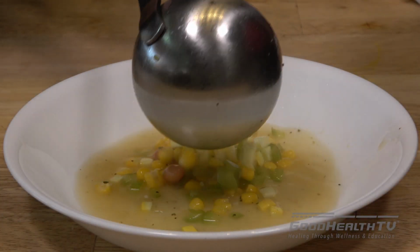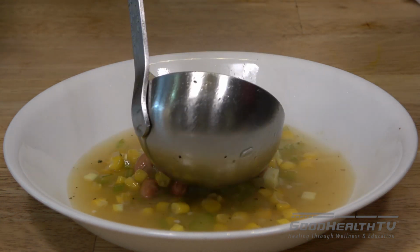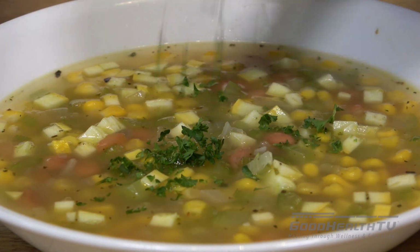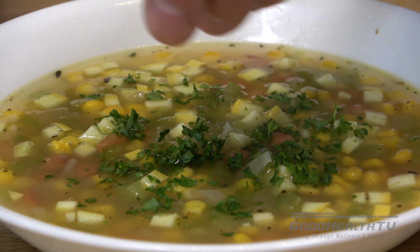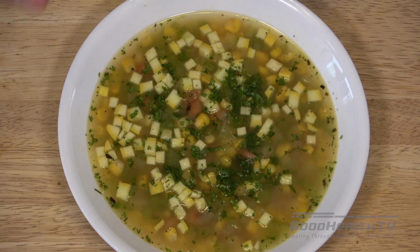And we'll move some here to a nice serving bowl. And then this is optional. You add a little bit of parsley right at the end here, just for a little color. We want to make the food look nice at presentation. Really easy soup, and it really smells great with that basil and oregano.